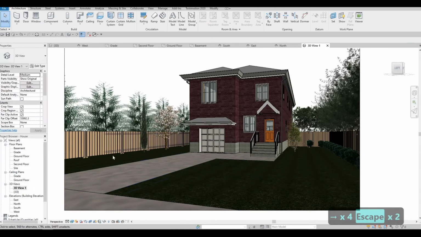And let's add something at the other side as well. So go to grade again.